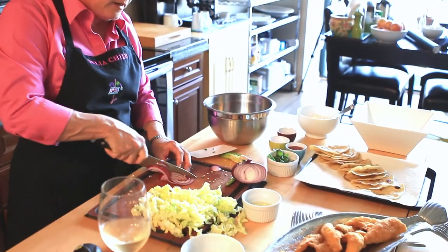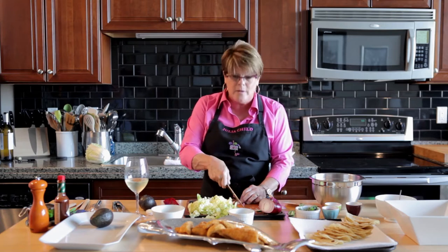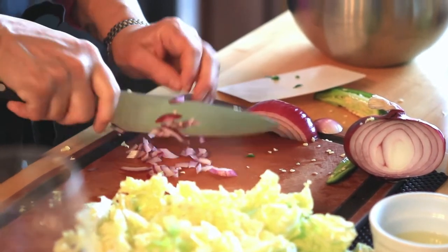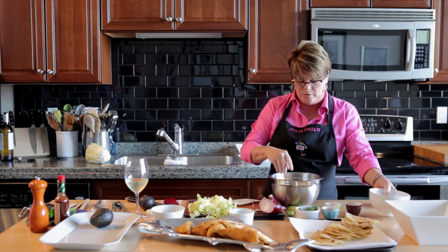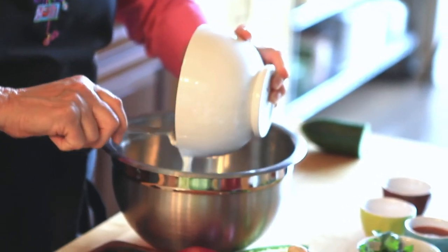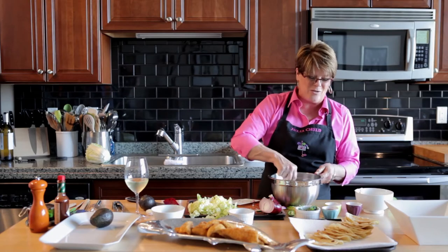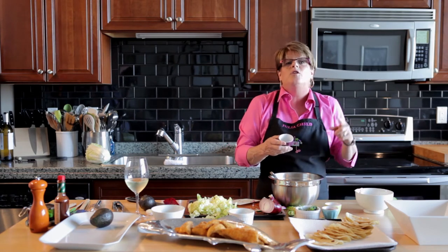So a little bit of red onion — it's a really nice addition to this. Plus what it also does is it gives this a little crispness and it's really good with the fish. So we're going to drop in one of my favorite things to this beautiful group of fresh vegetables, a little mayonnaise. The mayonnaise is going to go in the bowl and you don't have to make your own. I know people do that and I don't know what they're thinking, but they do — a little bit of cumin.